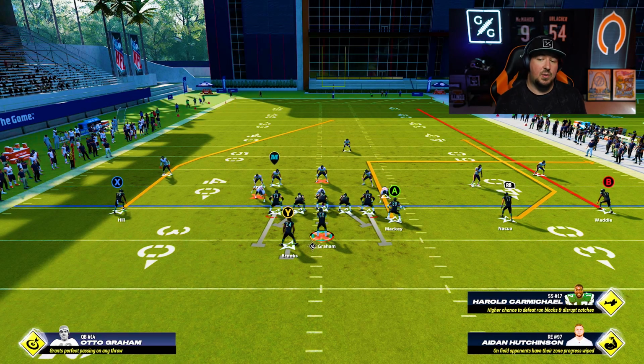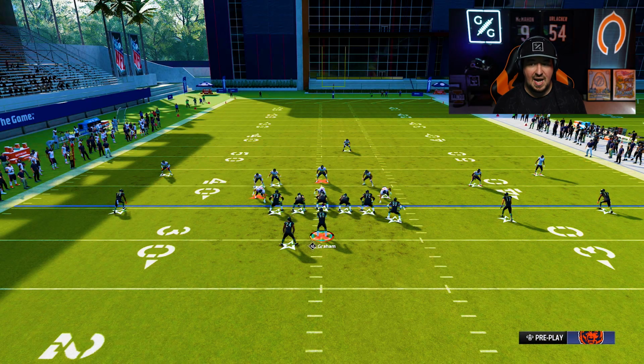Now, here's the really cool part. I've talked about this working with match or default settings. This actually also works when your opponent sets zone drops for their purples. So what I'm going to do here to illustrate this, I'm going to put my curl flats on 5. So again, we've got this vertical. We've got the wheel that's going to run behind the purple zone. Even though the purple zone's set to 5, I want you to watch what happens.